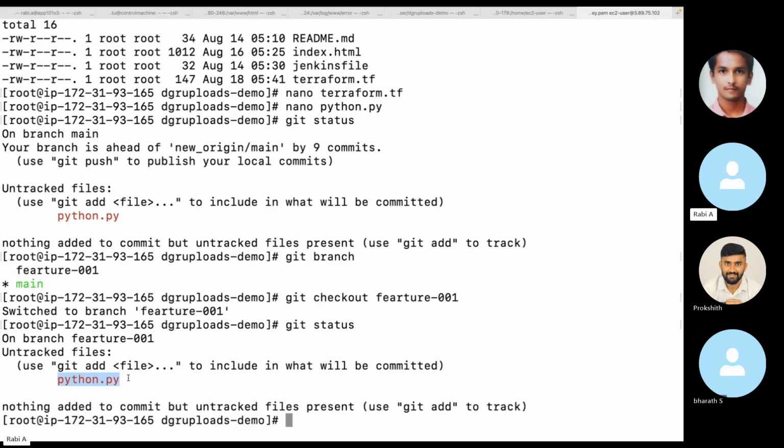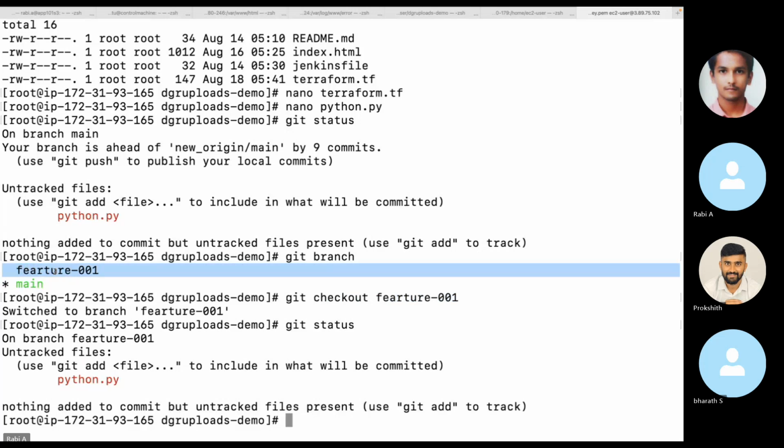I've got this data also. The change I had done was in my main branch, and when I did a checkout to another branch, this incomplete change also came to my feature branch.